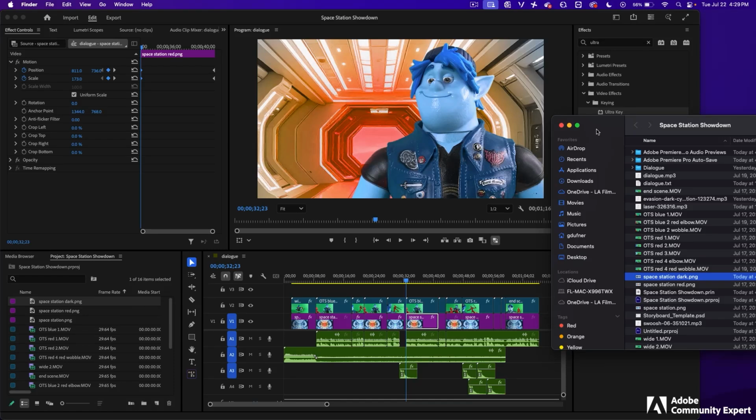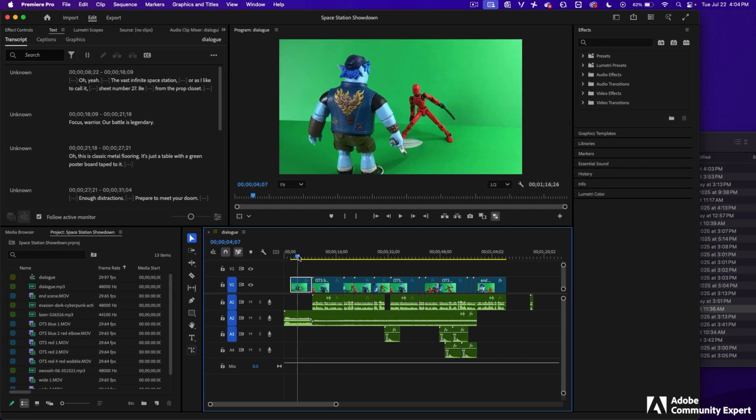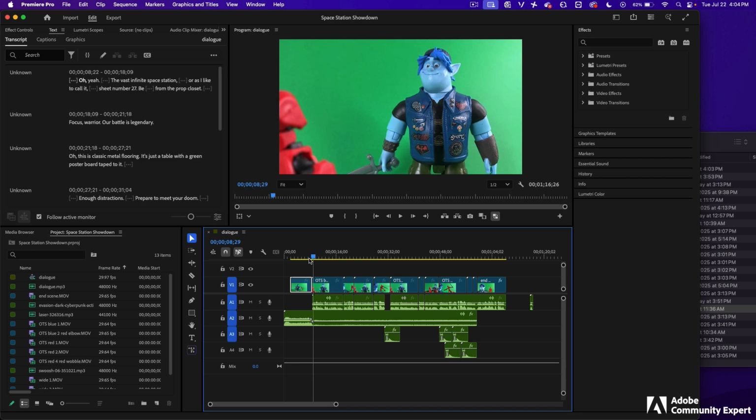In this lesson, you'll learn how to animate some of the film. While animating the film, we're going to resize the film, and we also need to implement the green screen to show the space station behind the characters. So what we want to do is start at the beginning and look at our visuals and see if we like all of these takes.